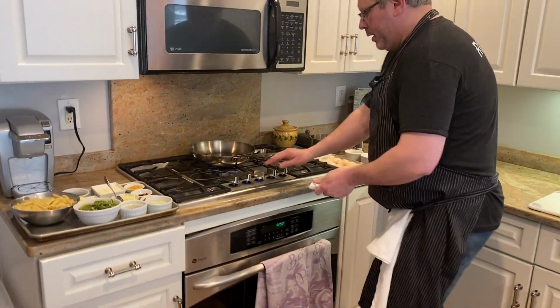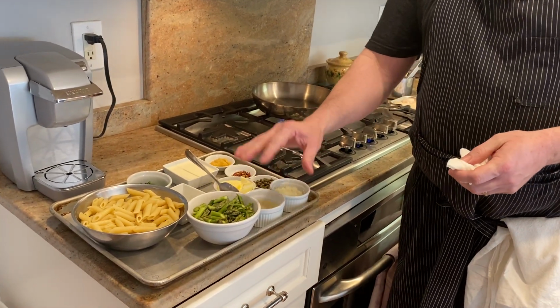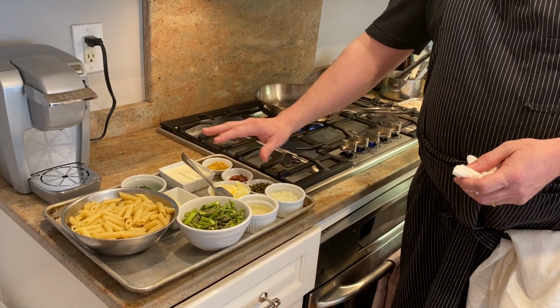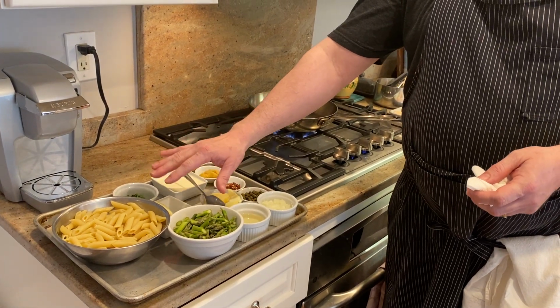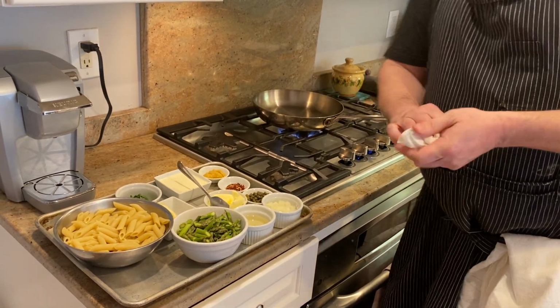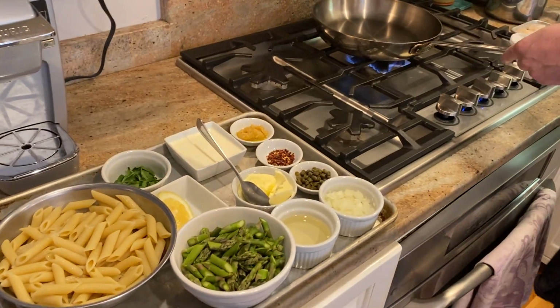What we have over here is asparagus. It's springtime. Asparagus is starting to show up everywhere. A little white wine, onion, caper, chili flakes, garlic, cream, fresh herbs, lemon, and pasta. We've partially cooked the pasta, not all the way through, because it's going to finish in the sauce. Got our pan getting hot.